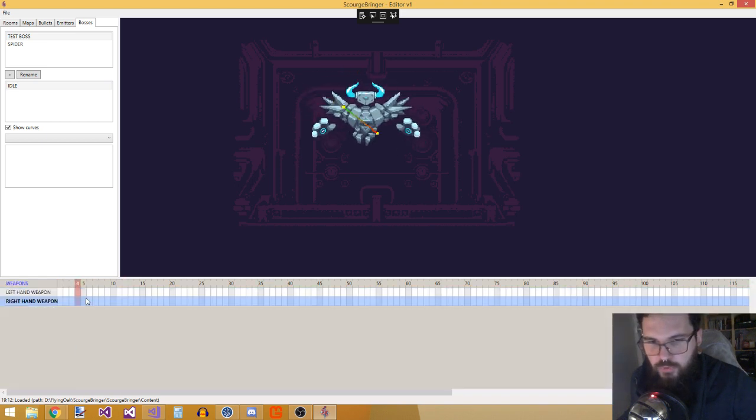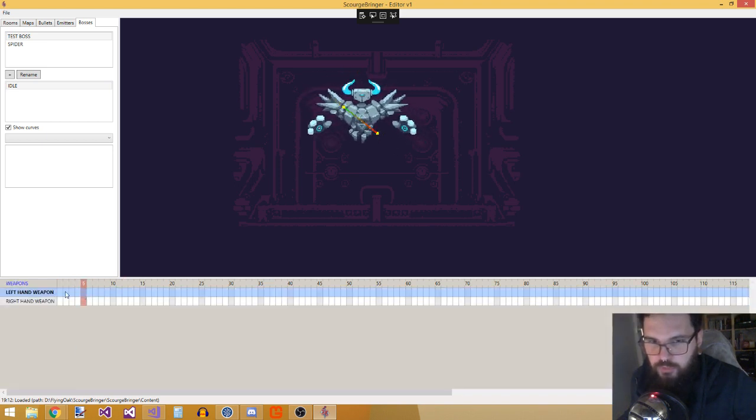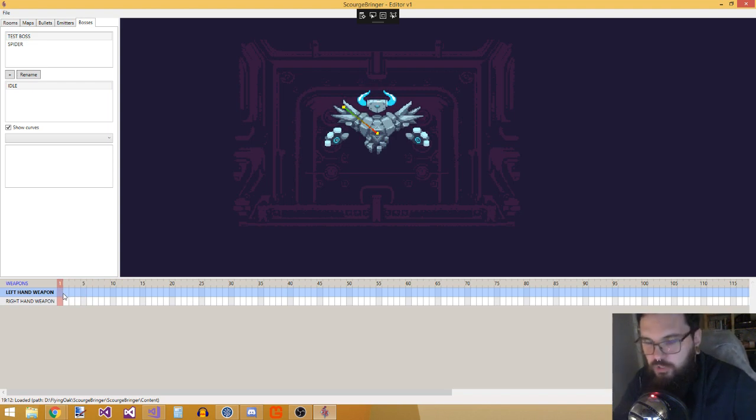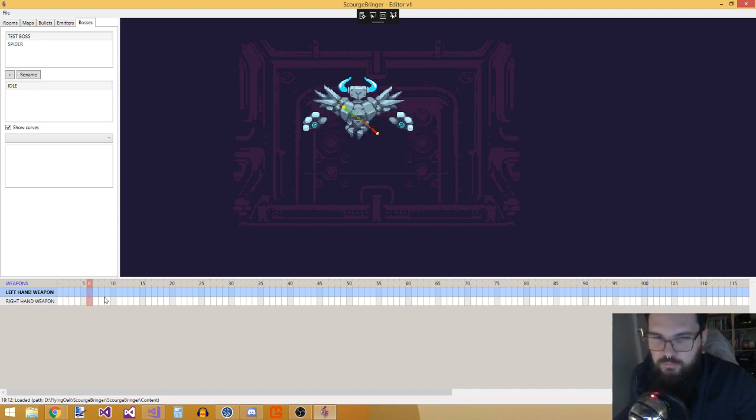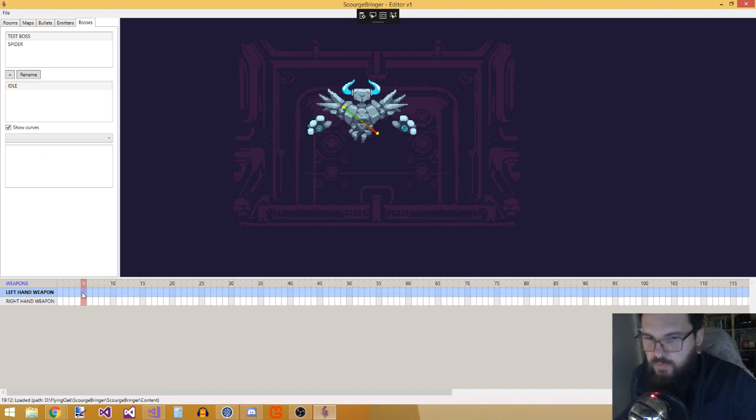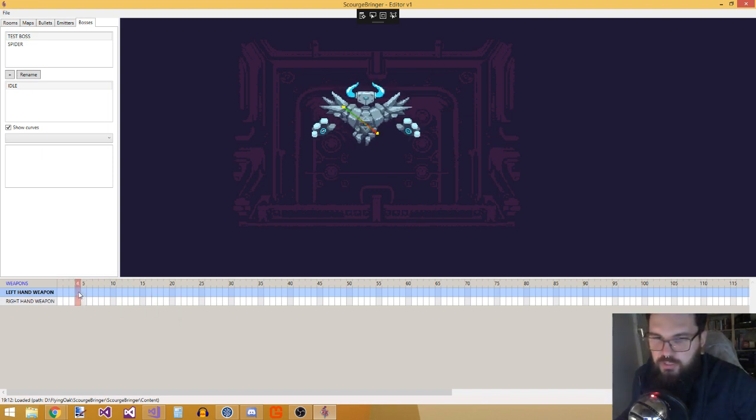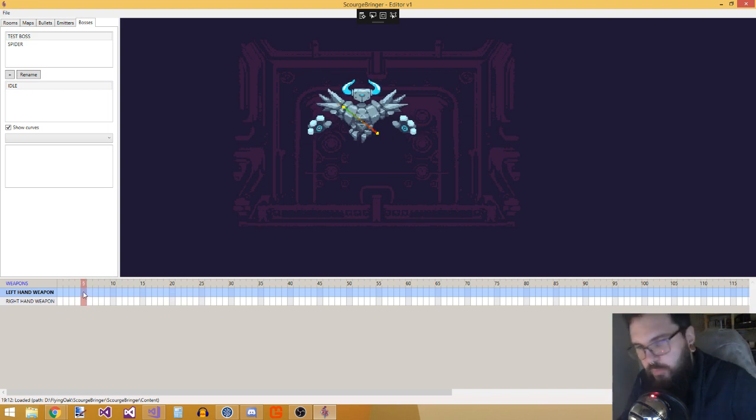We also have a weapon trigger here, because in the animation system we want to be able to define when the boss is going to use a weapon, how it's going to be used, and in which direction. And exactly in the same fashion as making an animation, we just add keyframes and say this weapon is going to fire from this keyframe to this keyframe, or only on this keyframe, and so on.